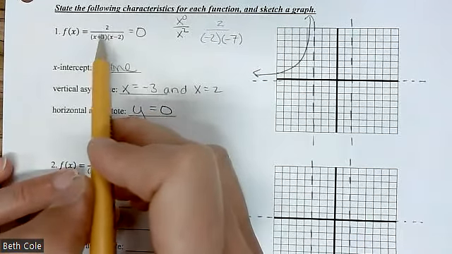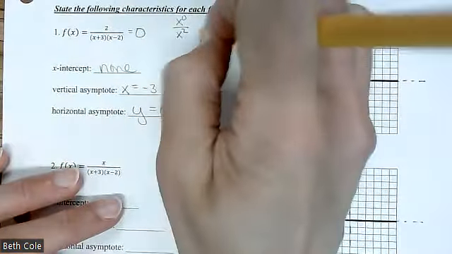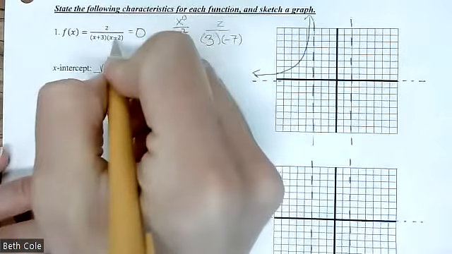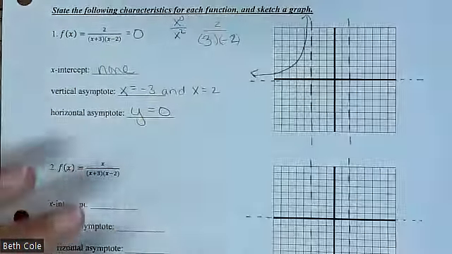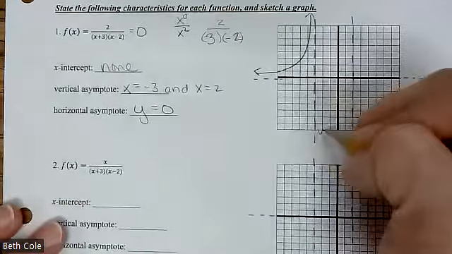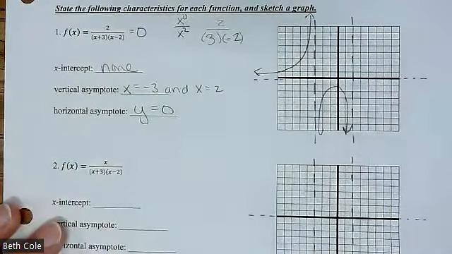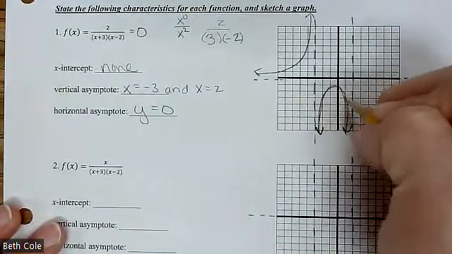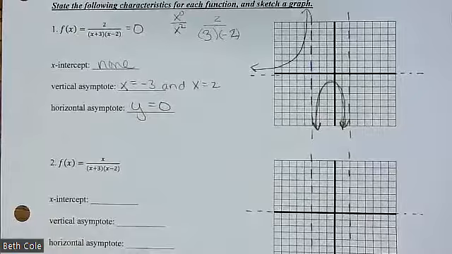Numerator would be 2, 0 plus 3 be 3. 0 minus 2 would be -2. Now I don't care what that value actually is, just whether it's positive or negative. So what would that come out to? Negative. So I know this middle part has to be down here. Exactly where it is, I'm not sure, but I know it has to live below sea level.